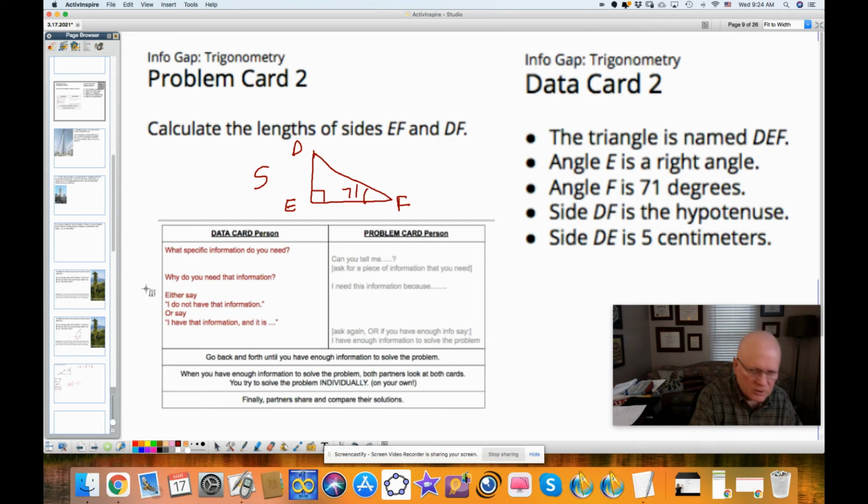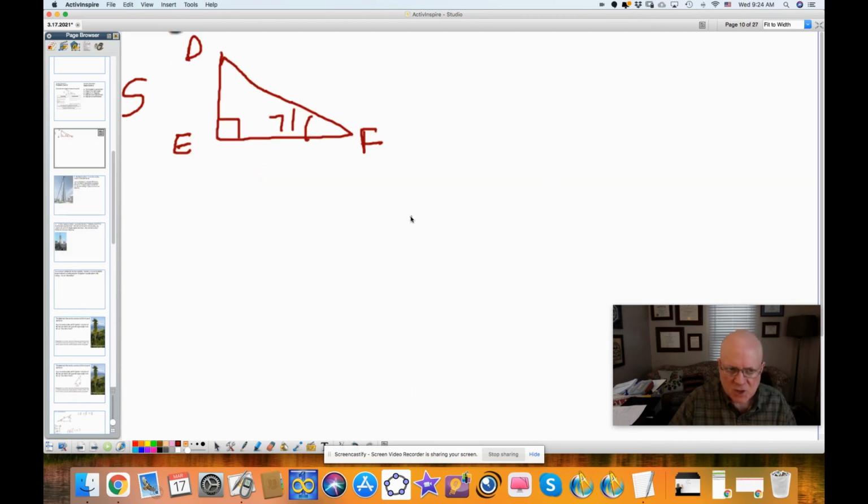So I'll copy this over to my whiteboard on the next page. And I want to show you, again, how to do this. To do this, the first thing I do is write SOHCAHTOA, because this tells me what the ratios are. So I don't have to remember it. I just remember SOHCAHTOA. From this angle, this is the opposite. This is the hypotenuse. And this is the adjacent.